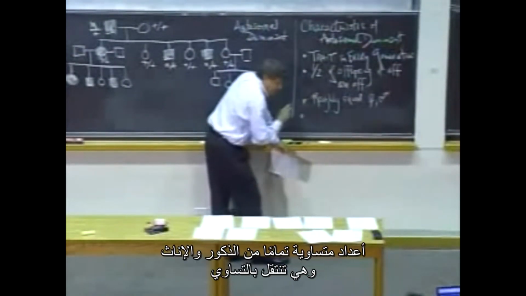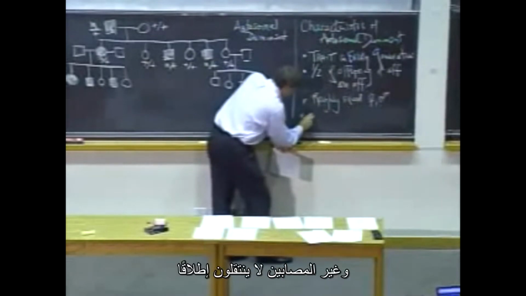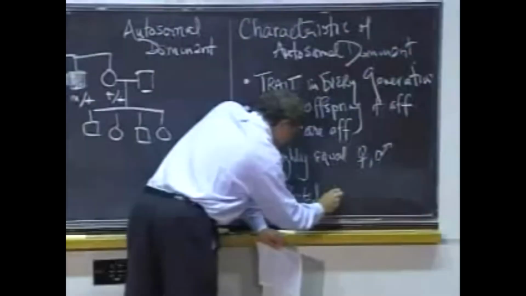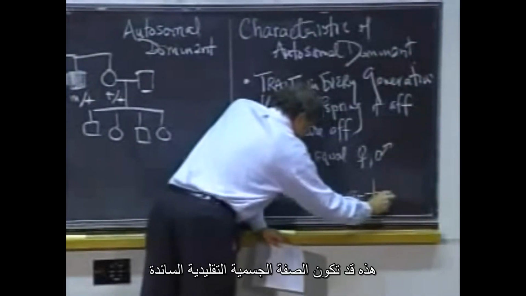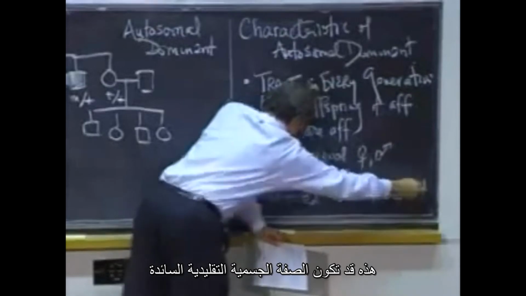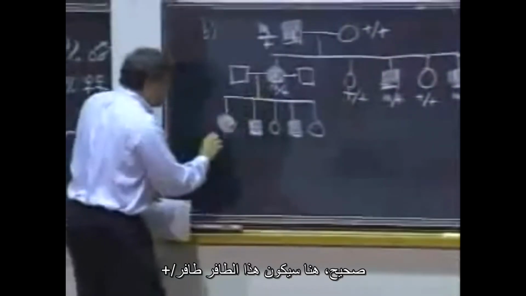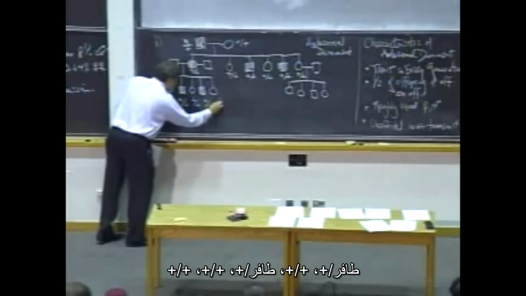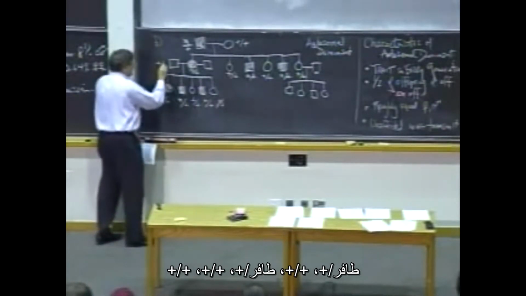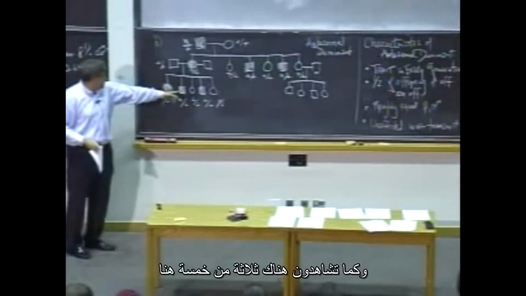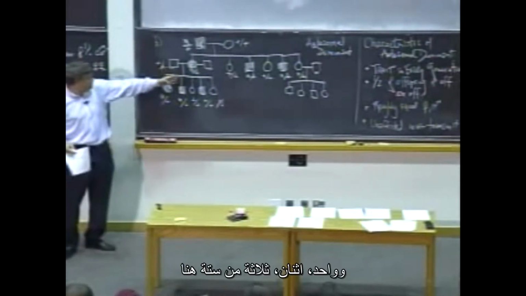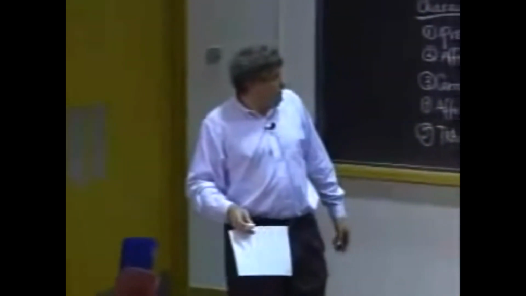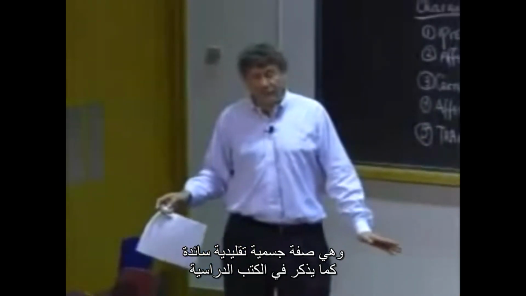And here you see that. See what else we got? Roughly equal numbers of males and females. They transmit equally, and unaffecteds never transmit. This would be the classic autosomal dominant trait. Right here, this mutant would go mutant over plus, mutant over plus, plus over plus, mutant over plus, plus over plus, plus over plus. And you'd see here that 3 out of the 5 here, and 1, 2, 3 out of the 6 there. That's a little more than half, but it's small numbers here, right? This is a classic autosomal dominant, as in the textbooks.